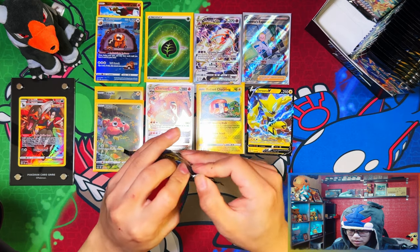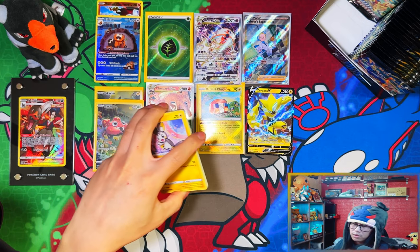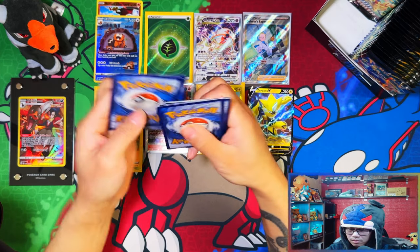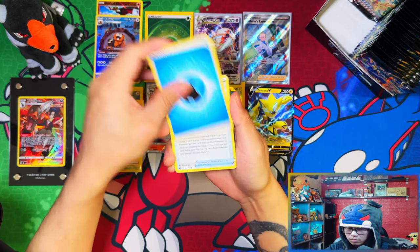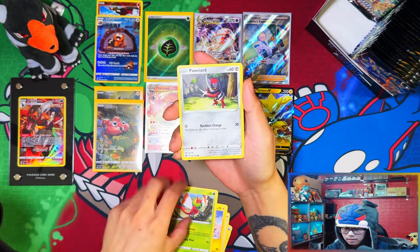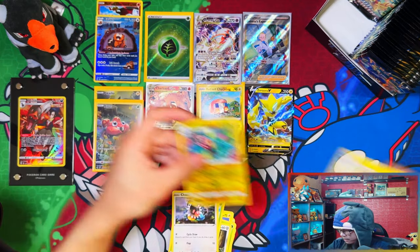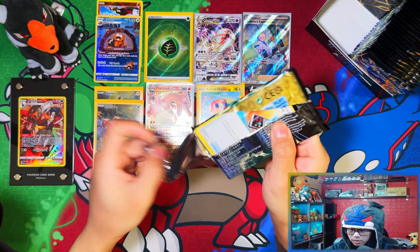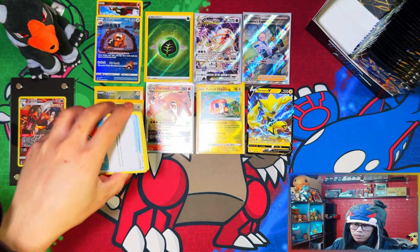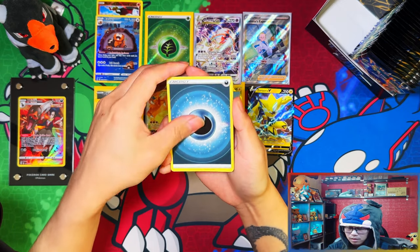Yeah, in terms of pull rates, I guess take them with a grain of salt. They're not always gonna be true for what they are. At the end of the day, this is all just based on luck. Unless, again, like a storefront. If you're a storefront, obviously you're getting bulk orders or big batches of orders from your distributor. But for random people that buy from regular retail stores, you could be the lucky one to pick out that one lucky Elite Trainer Box, that one lucky Mini Tin that they put that big hit in.